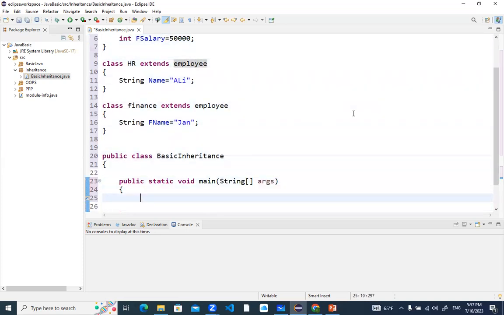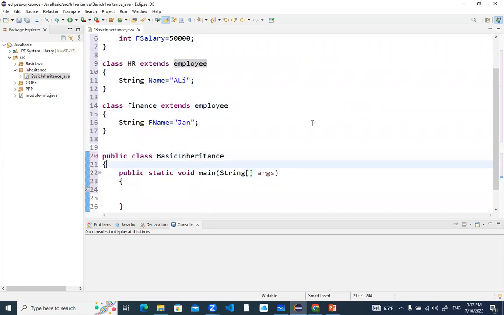Now inside my public static void main, what I will do? I will do it like this. In my public static void main, I will go and create the objects of my child classes. For example, I need to access the data of my child class, the HR class.